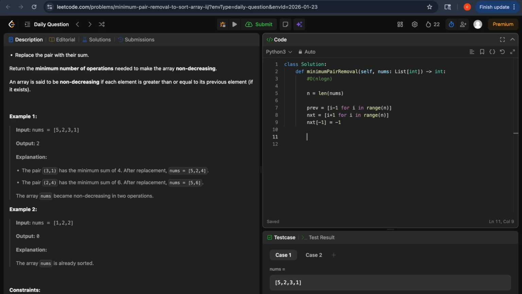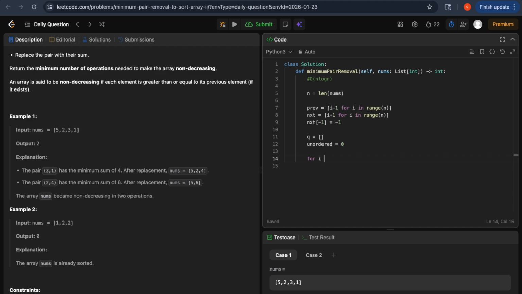So now we will define the heap q, and we will have a variable for tracking the unordered pairs of the array, right? So unordered is 0 first, and now we have to find the sum and push the elements into the heap by using heappush, where we will track the index and the sum as a tuple, so that we will get the minimum sum by using the min heap.